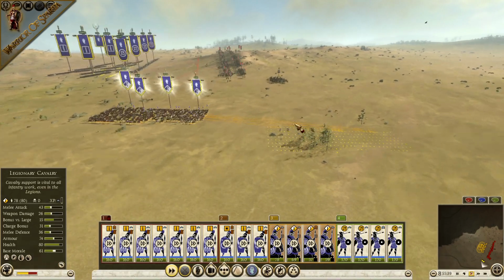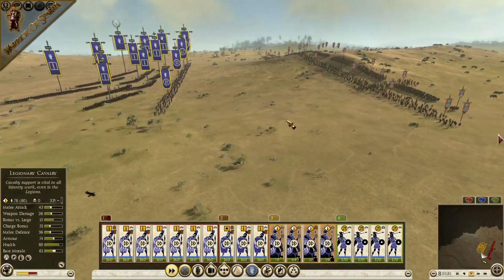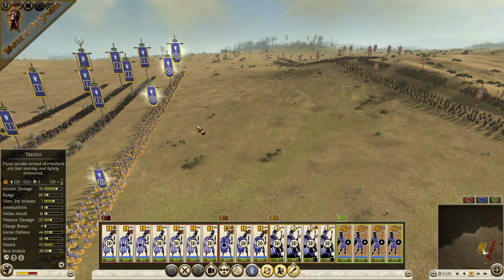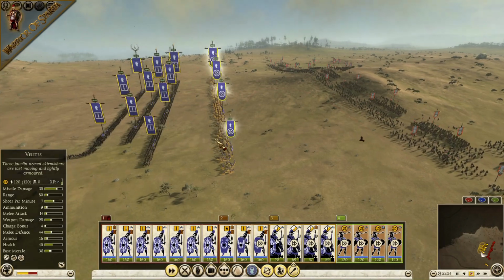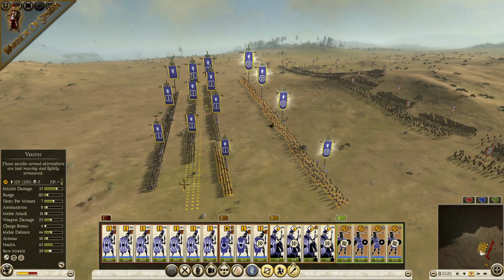Bring my cavalry out of it. Oh, looks like their noble cavalry are coming across. So what are they up to? Let's try and tease them to attack me very carefully. Just bring my Velites forward a little bit, just tempt them to come closer. Here we go. Looks like they've taken the bait and they're actually making a full move forward, I think, now. Jesus Christ, get back, Velites.